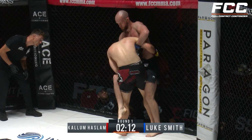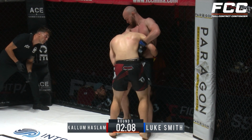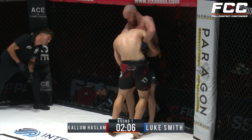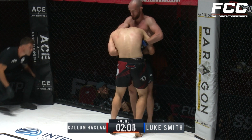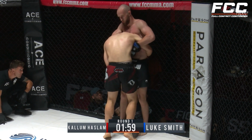Look how calm Luke is right here as well. If he wants, he can pull guard. We'll see if he wants to try and get that standing guillotine right there as well. But it's about popping that head out, getting that chin on the inside, trying to break the grip with the hands, doing whatever he can to create space on leverage on that neck.